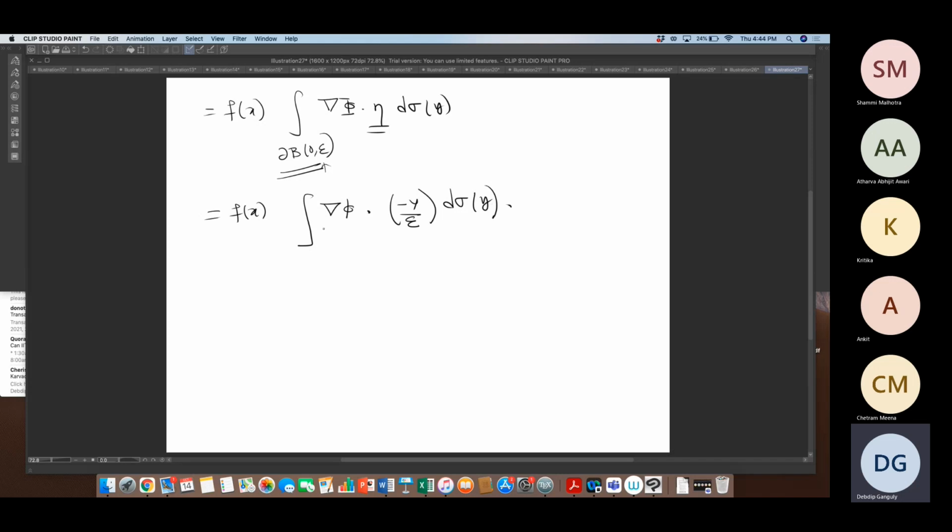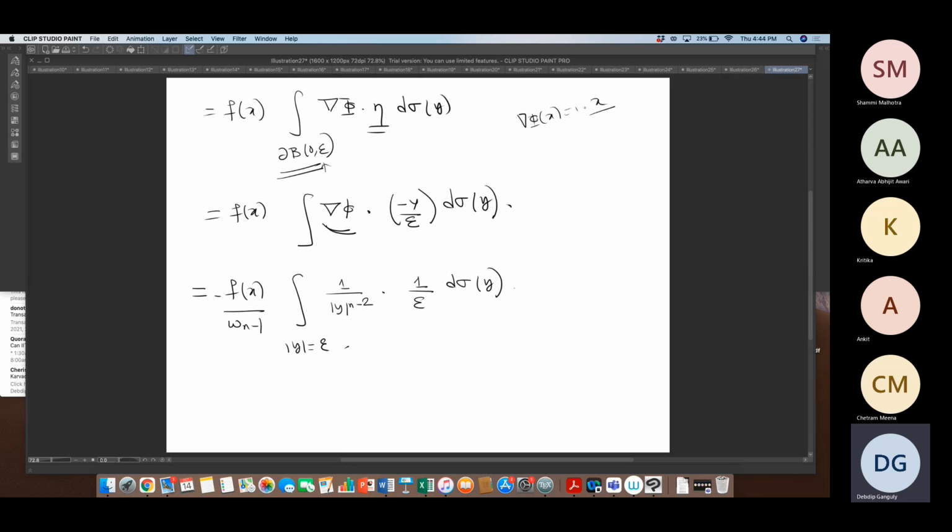Now integrate. You know the gradient of φ, I have done that. Gradient of φ is some constant, it comes like w_n minus 1 by mod y to the power n minus 2, into 1 by epsilon dσ_y, with mod y equal to epsilon. This minus comes out. Is that clear? I have calculated the gradient of φ of x.